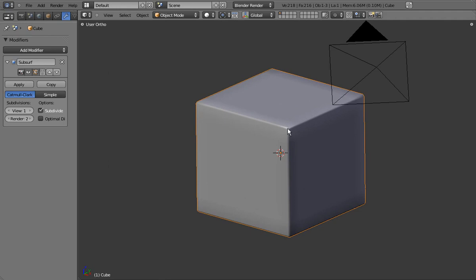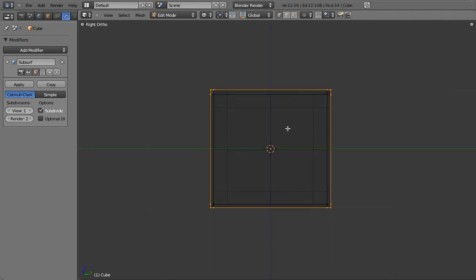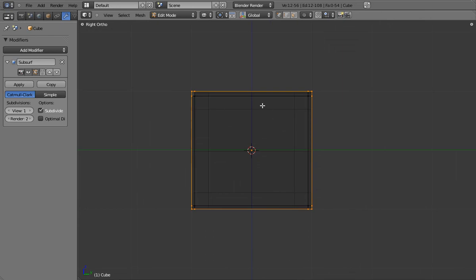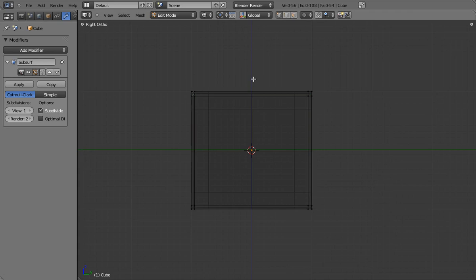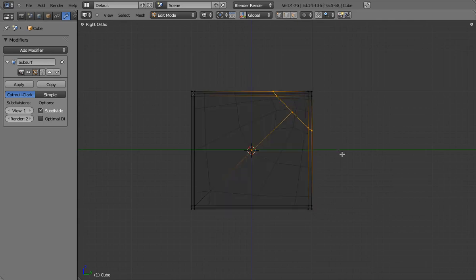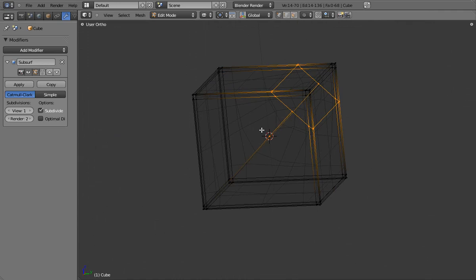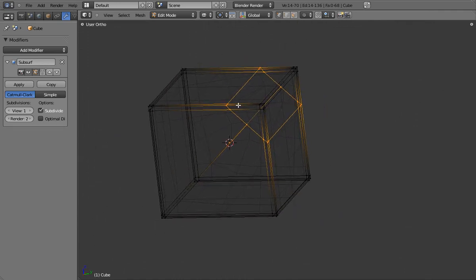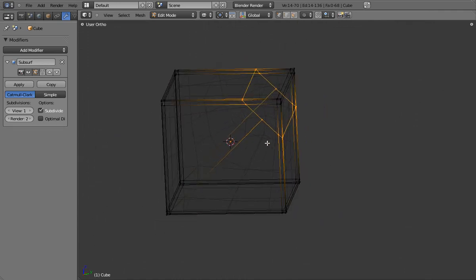And now let's learn how to use knife cuts. Now, knife cuts are for when you don't want a perfect edge loop, or if you just want to split a single edge or a few edges in a way that you define. So with all the vertices selected, if you press and hold the K key, which is the knife tool hotkey, you can just left click and drag across a few edges and it cuts them for you and adds new edges and new vertices.